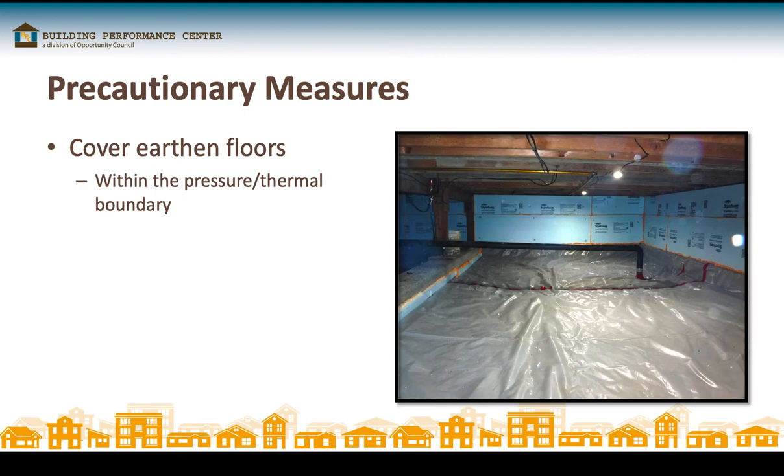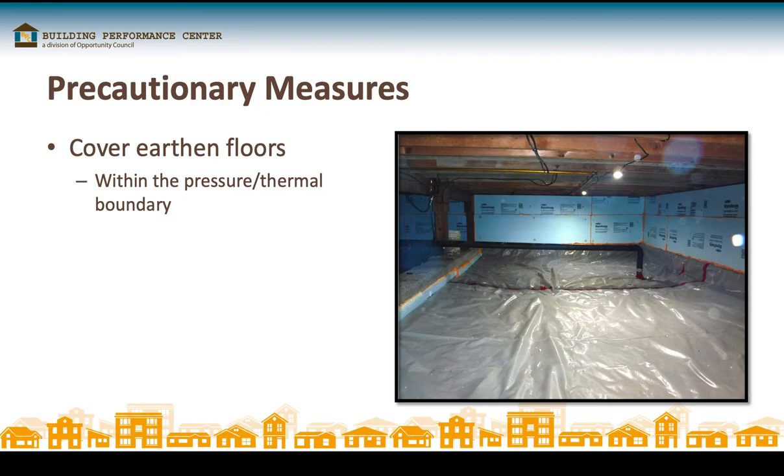All right, so now, cover earthen floors that are within the pressure and thermal boundary. This is a very important description that you need to pay attention to, because you don't need to do these precautionary measures on every house. It's only if the earthen floors are within the pressure and thermal boundary. What you see here is a picture of a conditioned crawl space. They have insulation on the walls of the crawl space, and in a sense they're heating it. That's not necessarily the air in our house, but it is pretty much some of the air in our house, as long as it's within the thermal boundary. So what does that mean? It means any kind of closed crawl space, or another way to refer to it, an unvented crawl space. It could also be an unvented basement, or a half basement, half crawl space that are unvented.